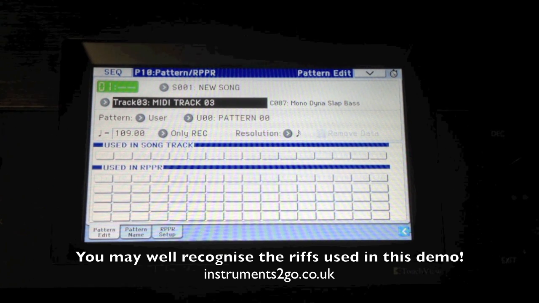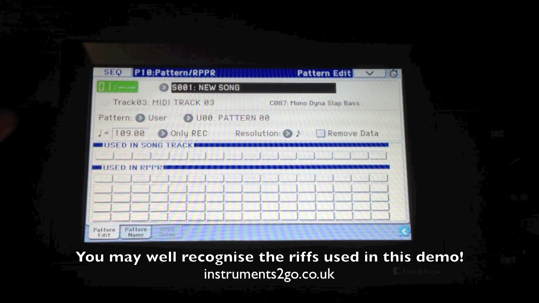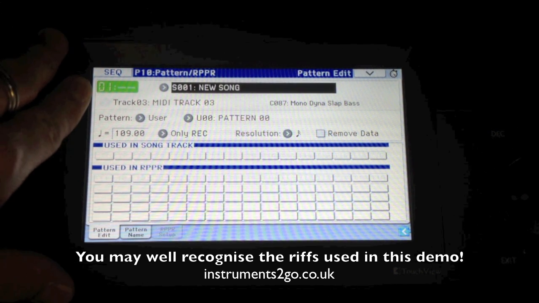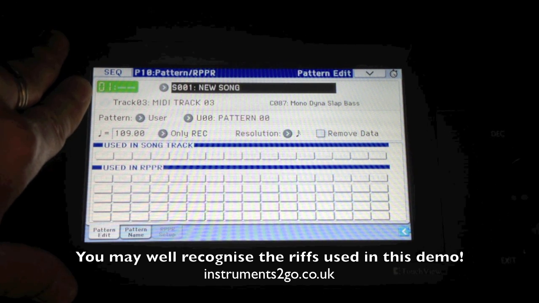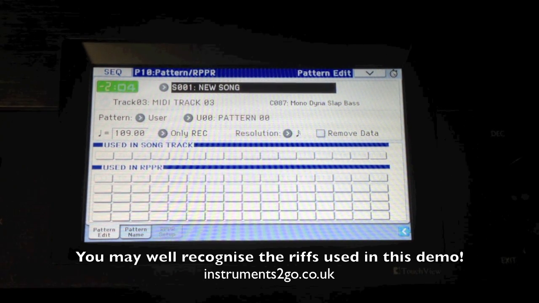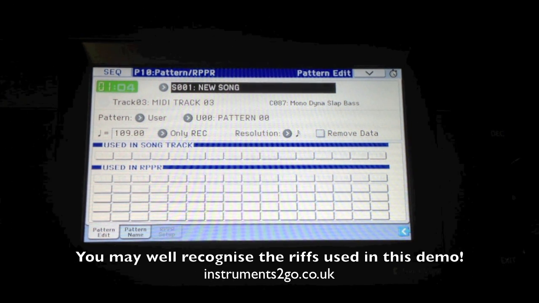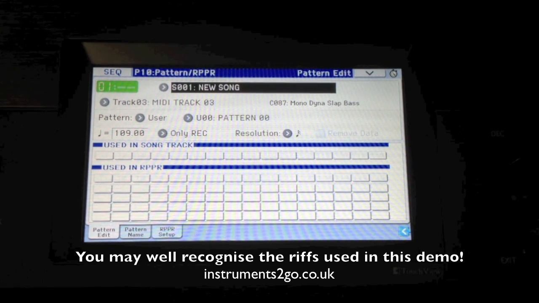So all I have to do now is press the record button. When I press record, the clock up here will sit at 0, 1. When I press play, that'll go to a minus number, and then it'll start recording. So if I press play now, anything I play is going to be recorded. So I stop playing now, and that is literally just looping around the 4 bars. I'll just stop that playing, and it's that simple.